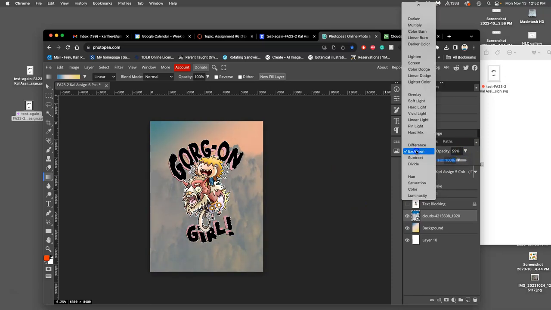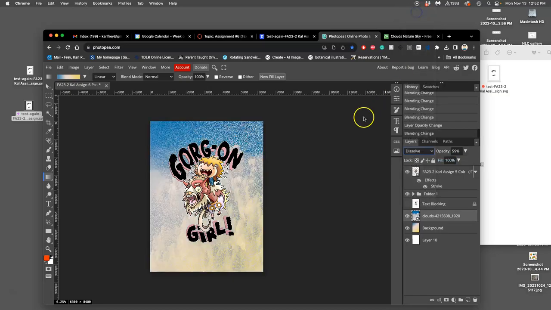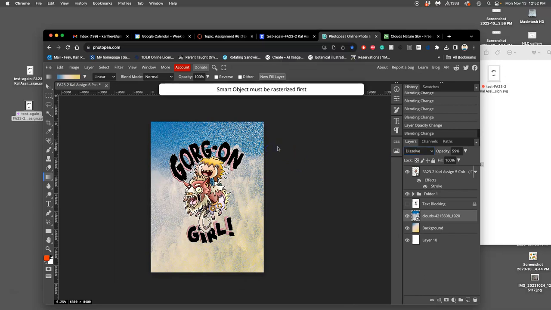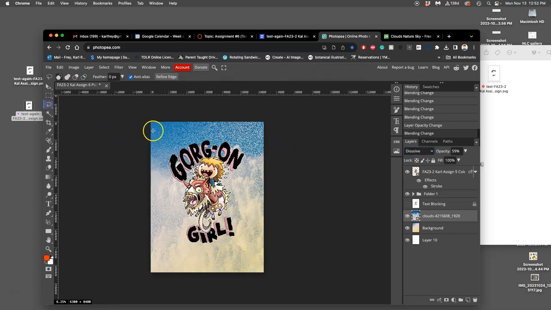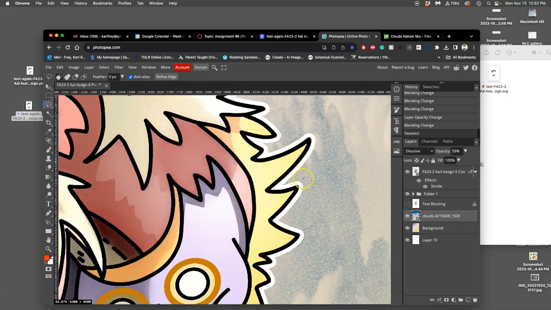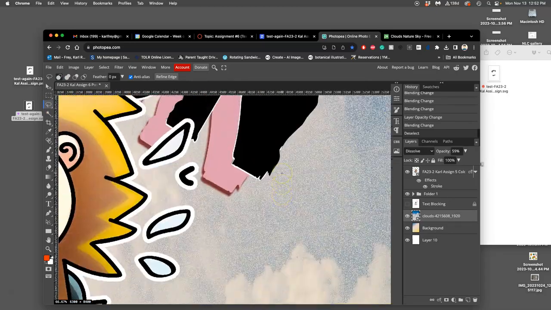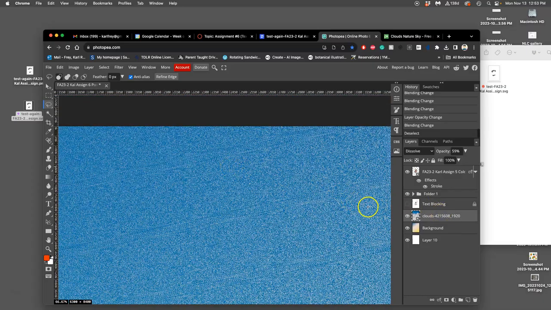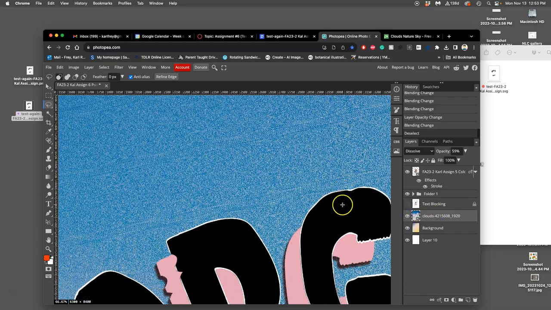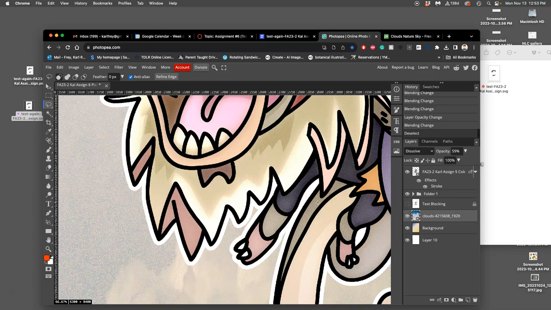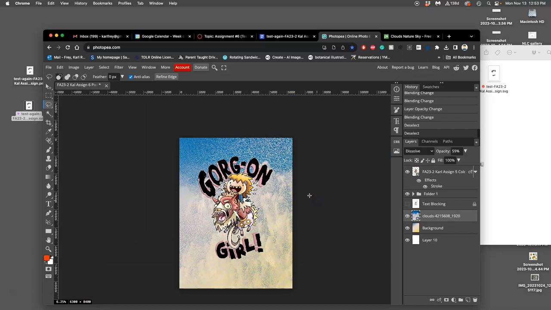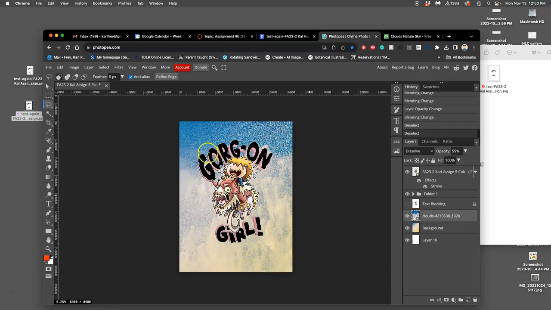And one of my favorite things to do is to actually use the dissolve feature and then take the opacity down. Gotta get into the project here. There we go. And you can see it gives you this nice texture on the background, so it doesn't look so perfectly digital all the time. So that's a perfectly reasonable poster background. Then now I can start designing the text.